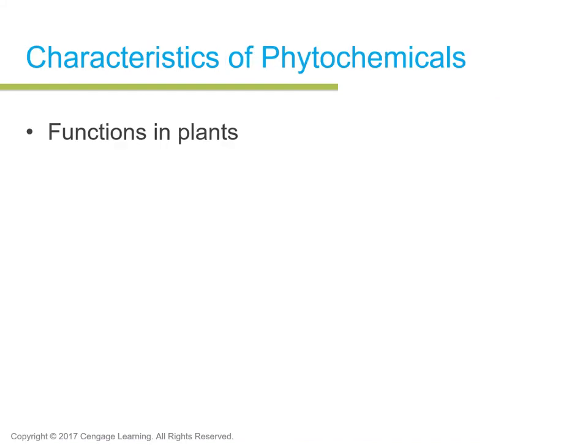Characteristics of phytochemicals — their functions in plants. Some phytochemicals play a variety of roles. Like vitamins, they give color to many fruits and vegetables. For example, lycopene is a phytochemical responsible for giving the red hue to watermelon and tomatoes. They provide protection against bacterial, viral, and fungal infections. They also serve in plants to ward off insects, like insect repellents, and they prevent tissue damage due to oxidation — many phytochemicals are also antioxidants, quite powerful ones regarding disease.